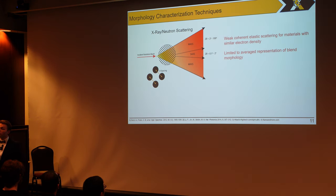There are a few ways to quantify both domain size and phase purity. The first is using X-ray or neutron scattering to get the general D-spacing between materials. However, there are a few drawbacks. First, there can be very weak coherent scattering for materials with very similar electron density, which is often the case for polymer materials. Another downside is it limits your perception to an averaged representation of the morphology — you're looking at the whole picture instead of the nanoscale, often limited to the micron scale.